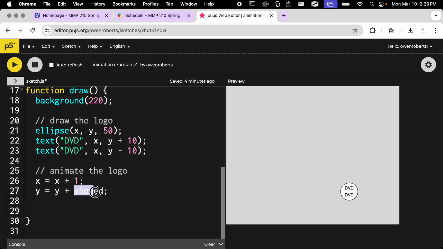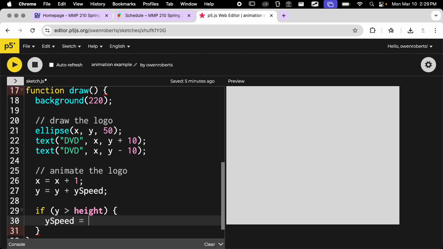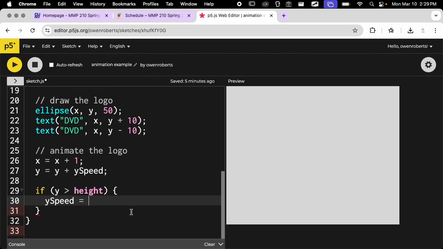The difference here is that, like y and x, our y speed variable can be changed based on different conditions. So it's not always going to be plus 1. So we can say if y is greater than height, y speed. So we're testing for the y position, but we're changing the speed. So y speed equals y speed times negative 1.